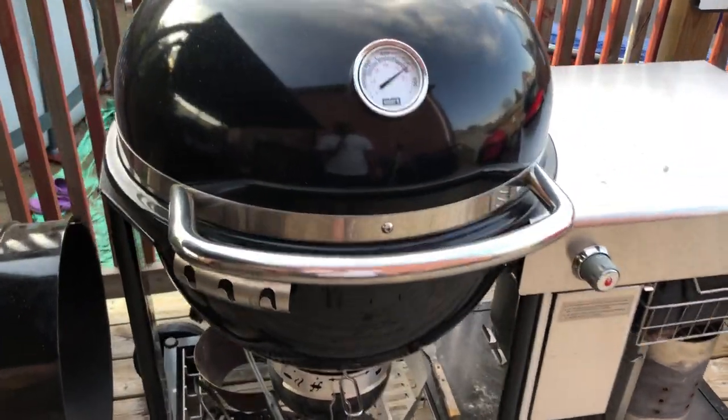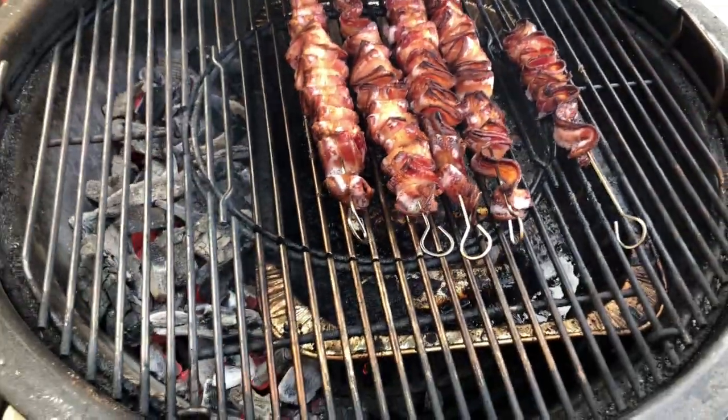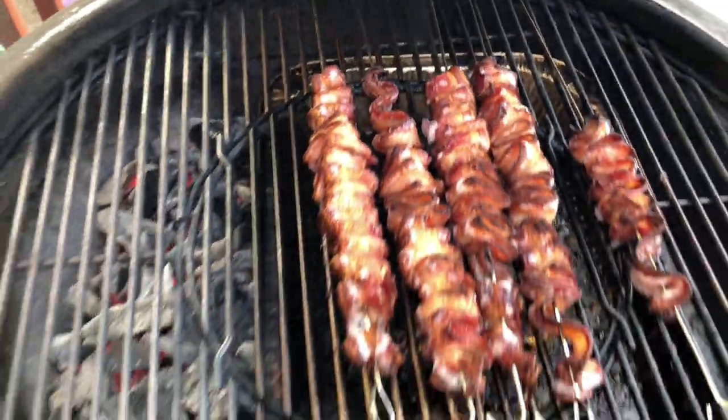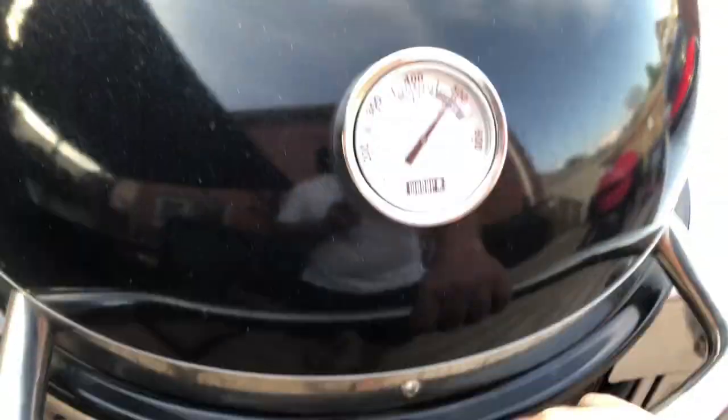So we're coming up on 20 minutes now. Here's what our bacon's looking like. Right there. That's done for my liking that I'm looking for. So I'm going to get this pulled off. And we'll pick back up.